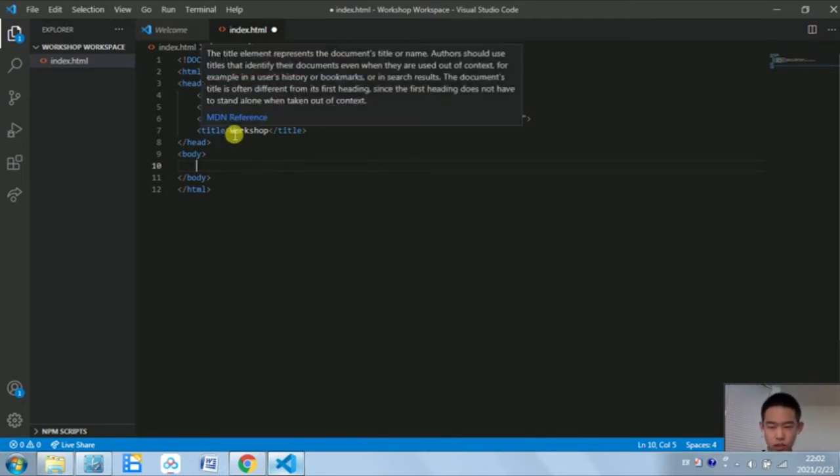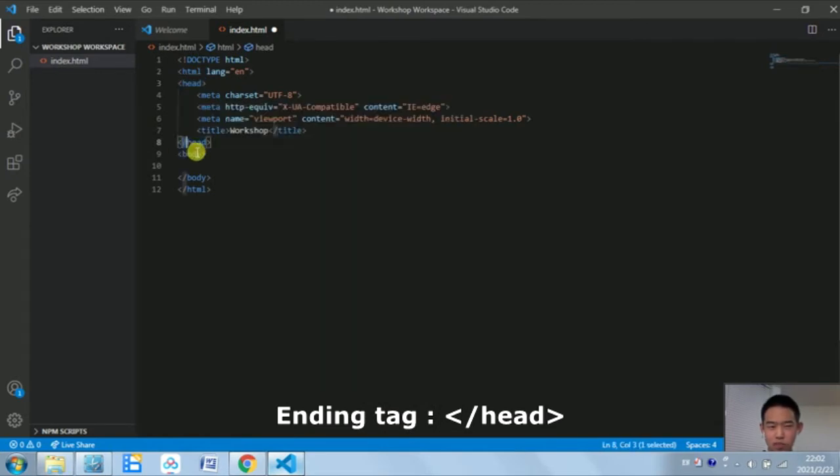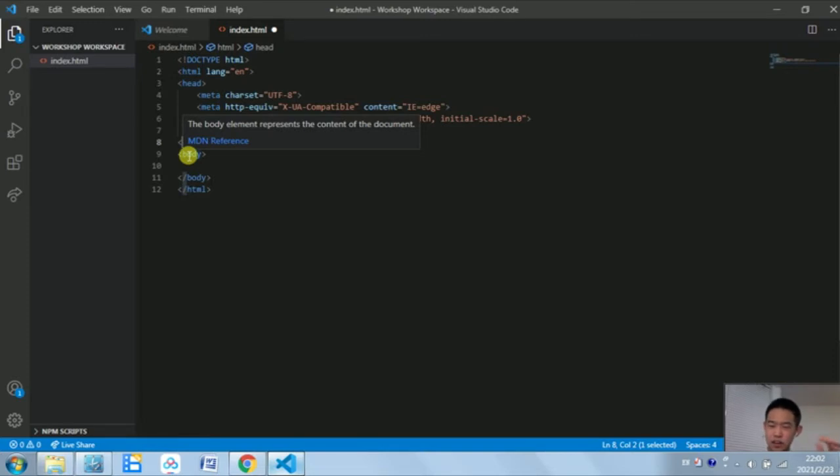The general structure of HTML is that it's going to have tags like this, with a starting tag and an ending tag. The starting tag will have two angle brackets around it, and the ending tag will be mostly the same, except there's a slash here. What this does is surround the content that it holds. This is what is known as the document object model. Everything is going to be nested within each other, kind of like a tree or a structure of all the elements that you're going to see in HTML.